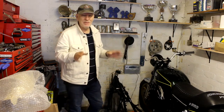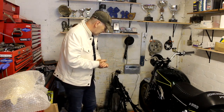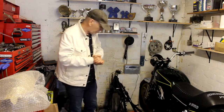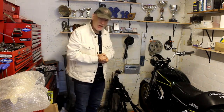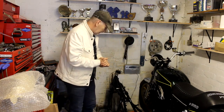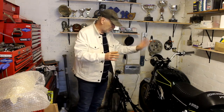But when the frame arrives I might look at that, we'll do a quick video of the frame, see what stage it's in, and go through perhaps what mods we want to make to the frame, because obviously it will need reinforcing and strengthening, just like we have done with the 1170. And then I guess the fun begins. My retail therapy will begin when I start picking out parts all the way from Japan, or maybe from the UK, some carbon fibre wheels, God knows what else. Öhlins bits and pieces, Öhlins shocks, Öhlins forks, brand new bodywork.